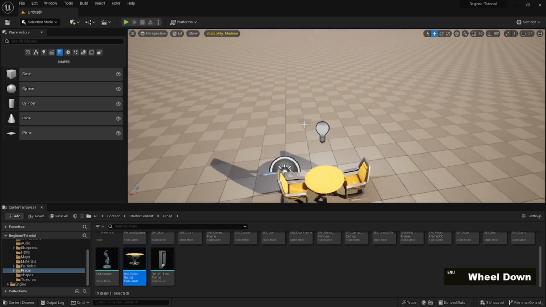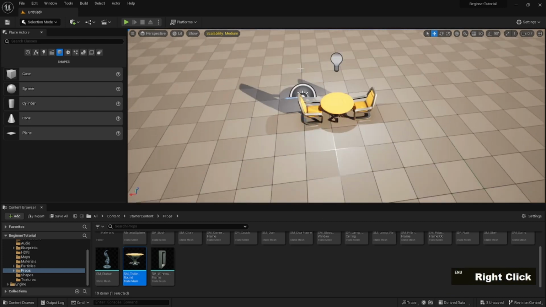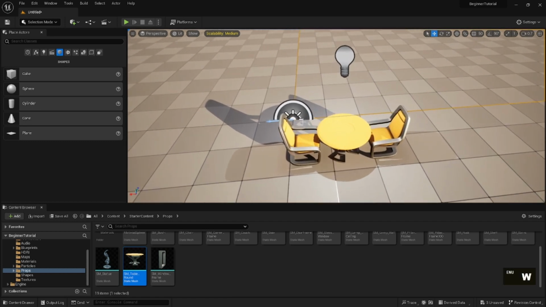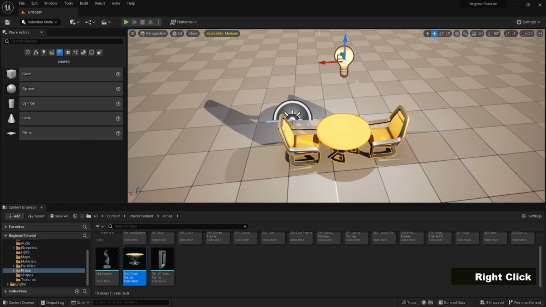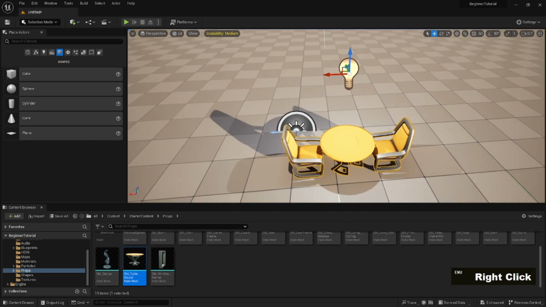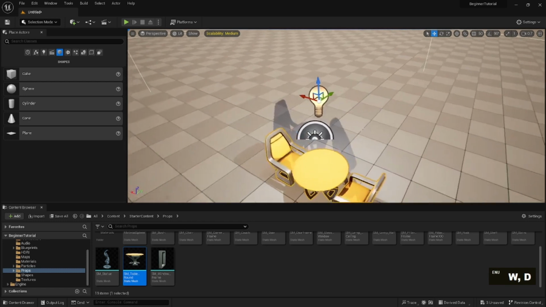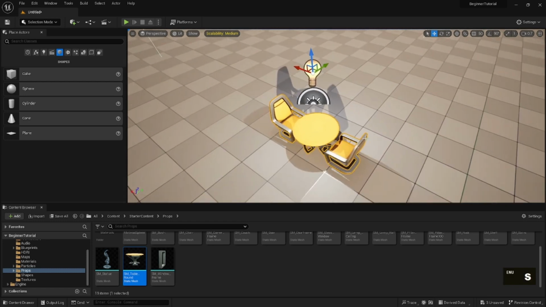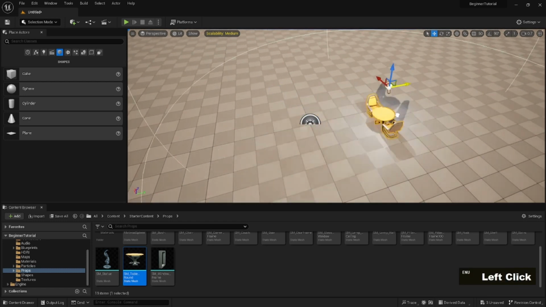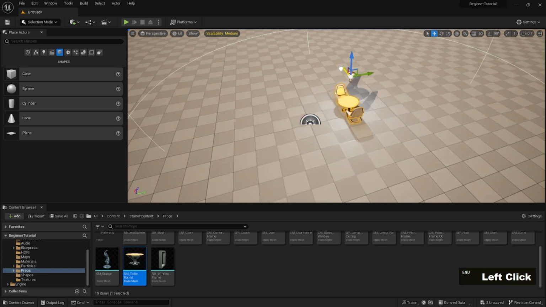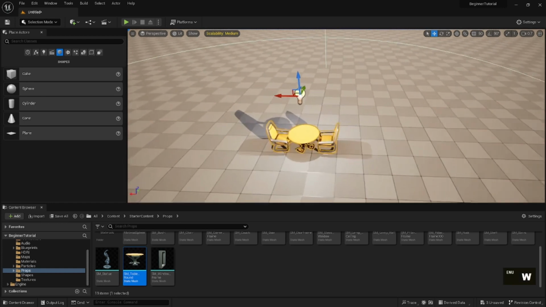Now let's say I wanted to move this over here to this point. In order to select multiple objects at once, you can select an object and then press Shift and select the other objects. And don't forget that all these are objects. Unreal calls them actors, and the light is an object, the chairs, and our table. So we can move all of those objects together over here.